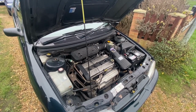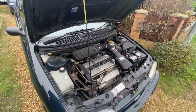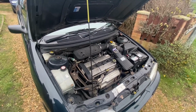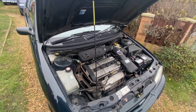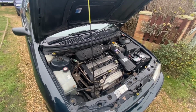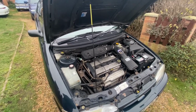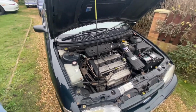I like Cavaliers. Yeah. And this is pretty much the same era as a Cavalier, Mark 3. I've been looking at Mark 3 Cavaliers because I really like them, but trying to find one that is not in the thousands now is getting harder and harder. Yeah, even for normal ones. Because I'm a bit weird, I'd like a 1.7 TD, GLS spec, but trying to find one is just non-existent, and it'll become the same with these, I reckon.